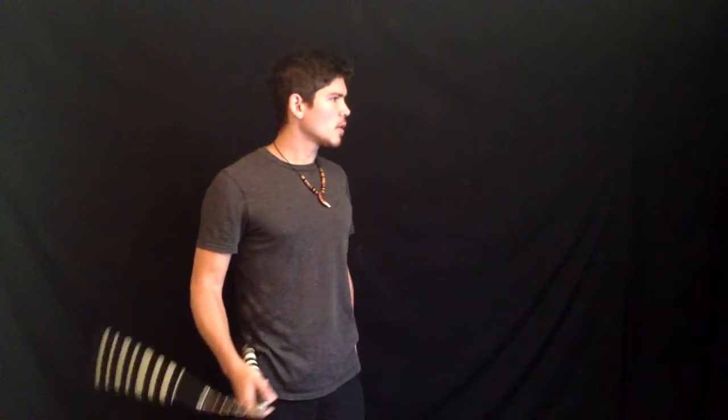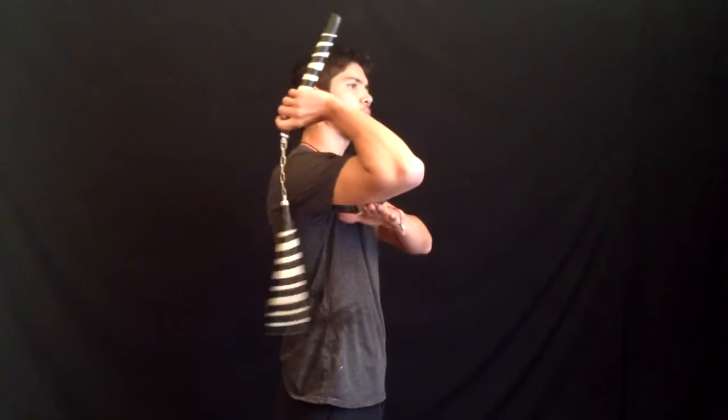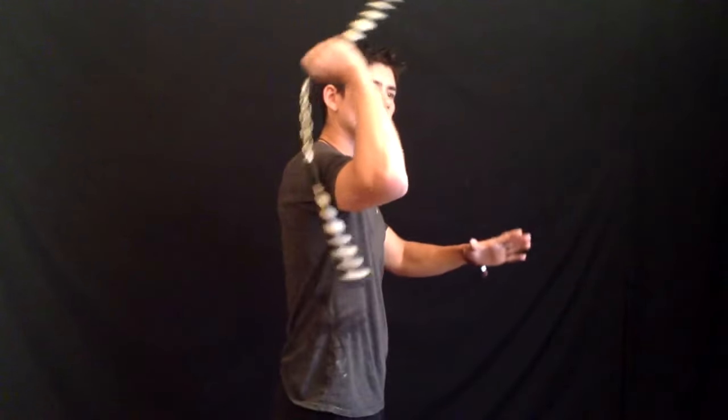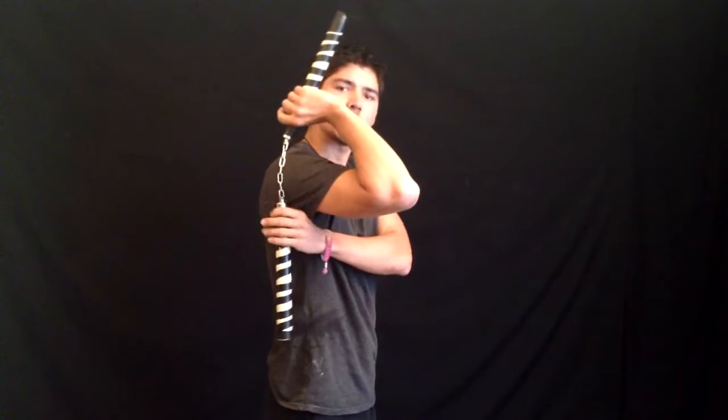So, with that said, what we're going to do first is we're going to stand over to a corner like this. For instance, I'm going to look this way. I'm going to take the nunchuck, I'm going to have a front grip, I'm going to touch the opposite side, right here, so it's going to be my left waist. I'm going to tap it over here, and I'm going to tap the right side of my waist, and I'm going to pull it up like this. So, tap, tap. Now as I pull it up, my left hand is going to reach down here, and we're just going to try to grab it.